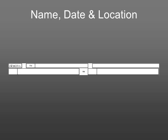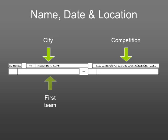The next thing that needs to be filled out is the city where the match is being played. Then the name of the competition. The name of the first team taking part in the match. And then the name of the second team.